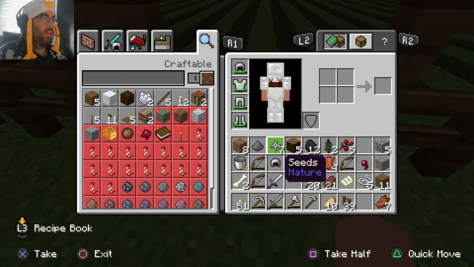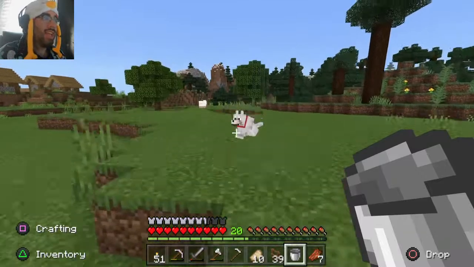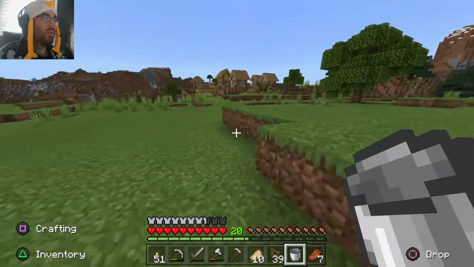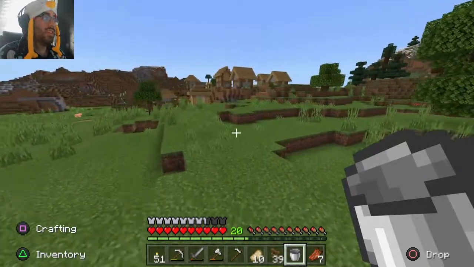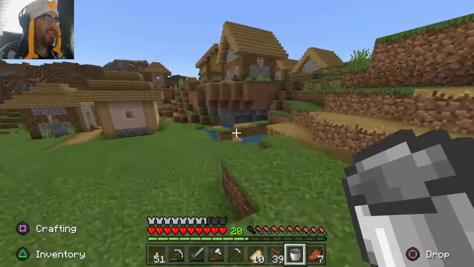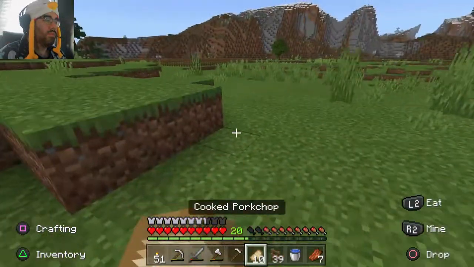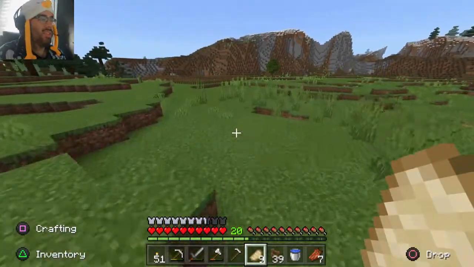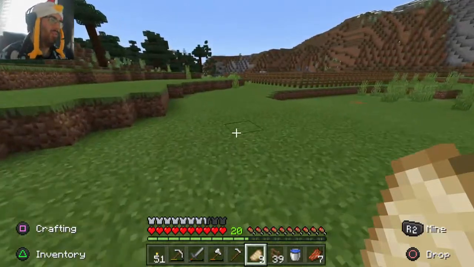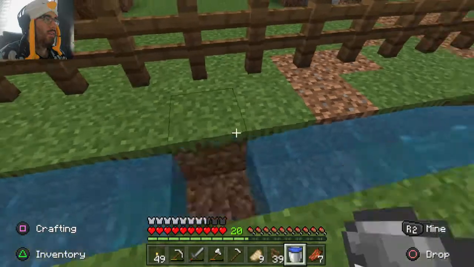Alright, now we gotta take the bucket. And no, we're not gonna kick it. We're not gonna kick the bucket. We're gonna take the bucket. Okay, let's go. And we gotta get a lot of water, because this is gonna take... Now, the water is not gonna be as tough as the fence, obviously, but it's gonna be annoying. But once I get the infinite supply of water going, it won't be too bad. This is gonna be really tedious.